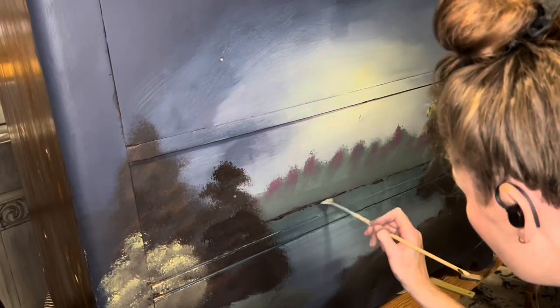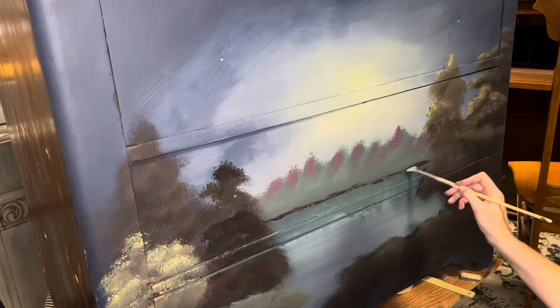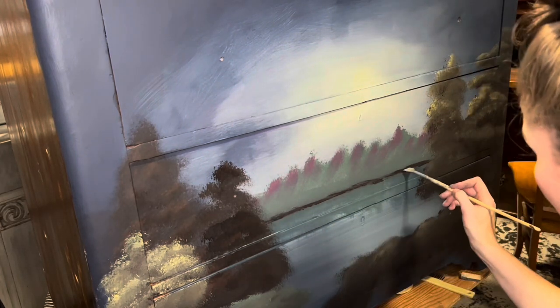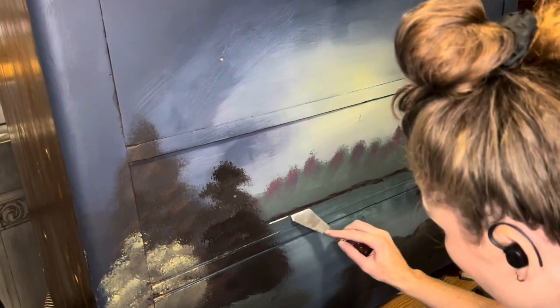So this time I wanted to try that with the trees and not have the basic approach, where I lay down my dark and then I'll highlight with the light. And maybe sometimes there's a third. Like this time I was like, no, there's way more than that. So that's kind of what I did.